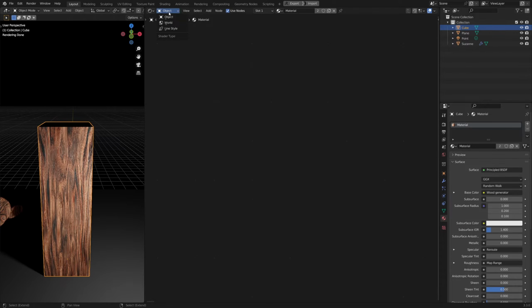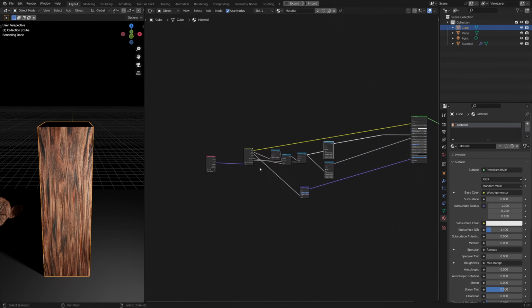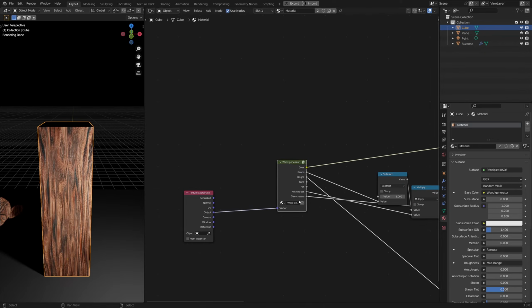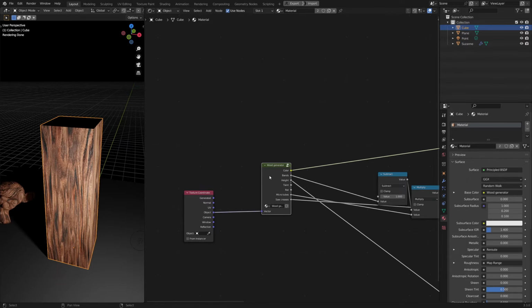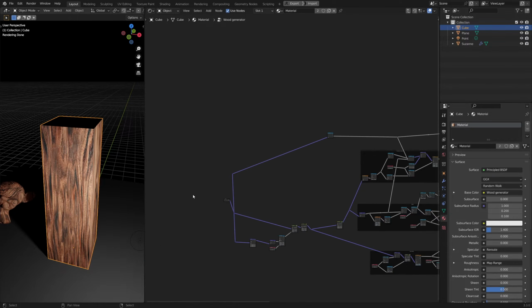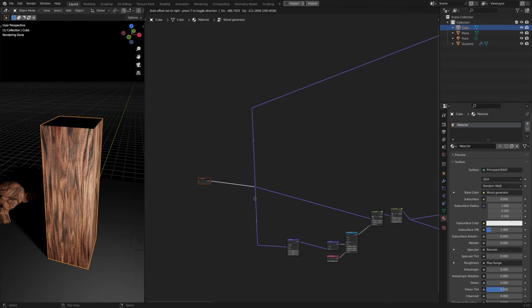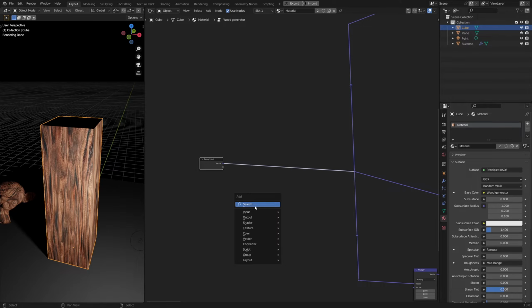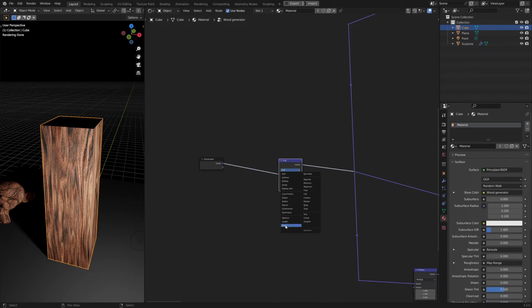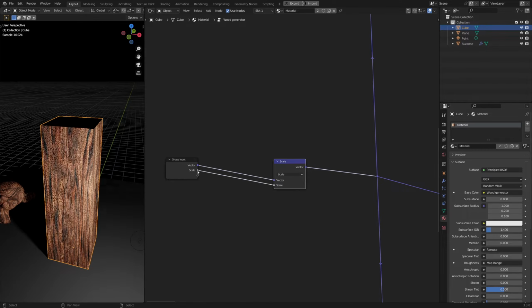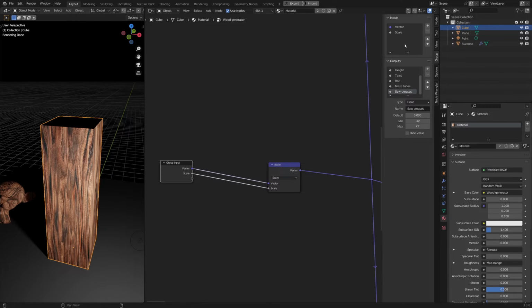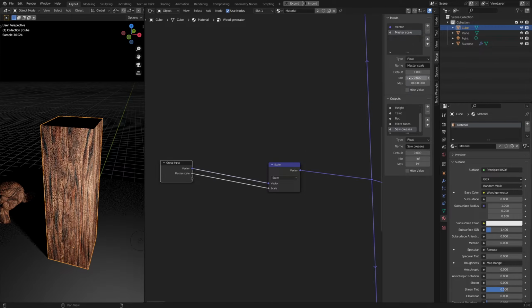So let's go back to our object, the shader view, and let's configure our node group a bit more, because right now we only have one single vector input, and we need to control the wood texture generator somehow. So yeah, we're gonna create a bunch of inputs for our wood. Now create a vector map and set this to scale, and connect this scale to the input group. Alright, hit N to open this panel and change this to master scale, and minimum values to be 0.